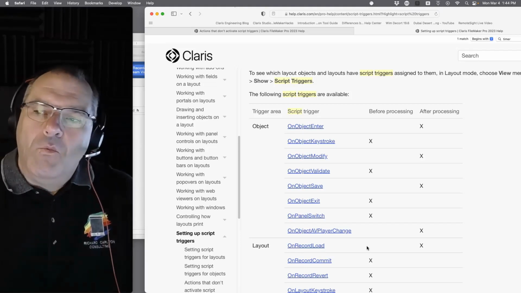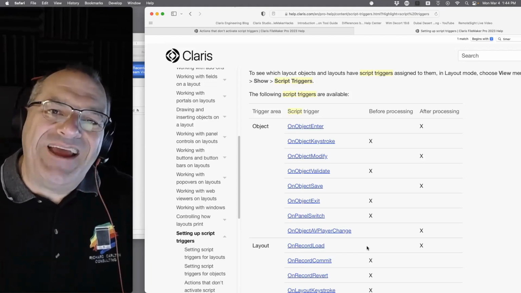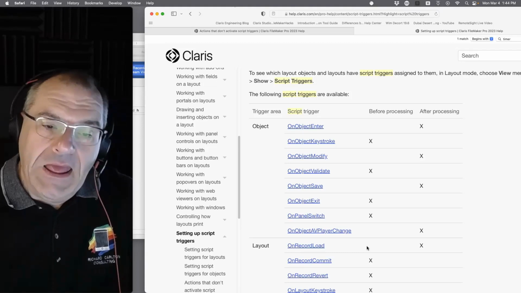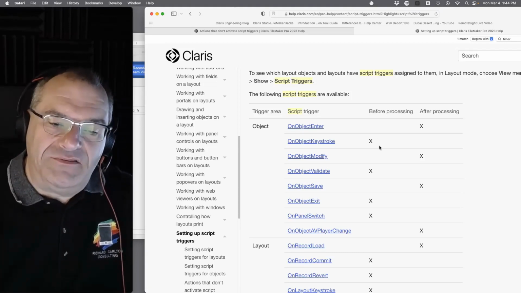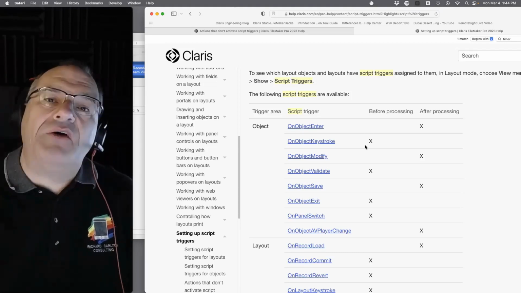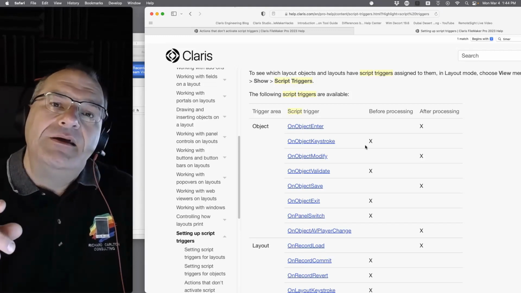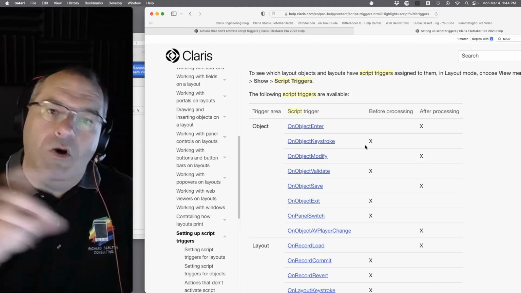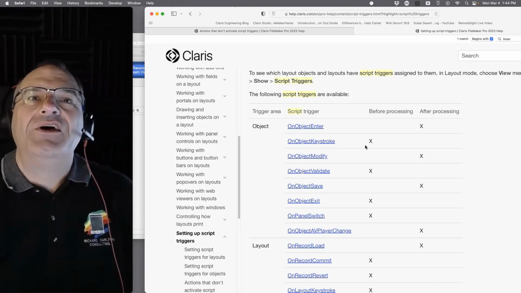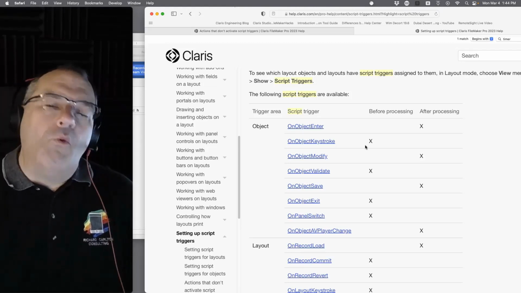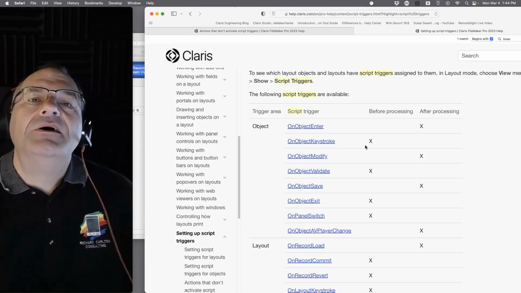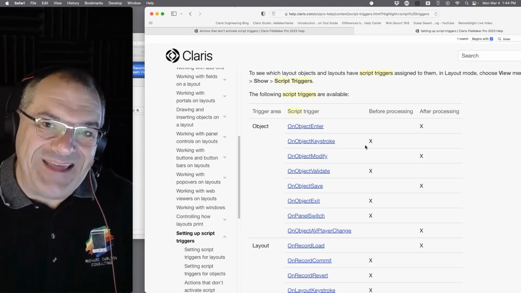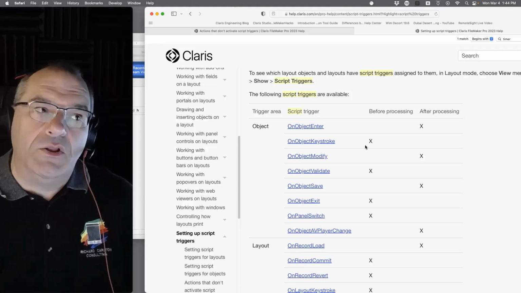And it goes, well, the user just pressed the letter A, and should we allow that to go through? That's what a before processing is, okay? Now you can do a bunch of script stuff, but if you pass back a 0 on the script result, 1 is good, you can keep going, or 0 is please stop the user. We don't want them to click in that field with that letter. It's not approved. Maybe we only want numbers or something.